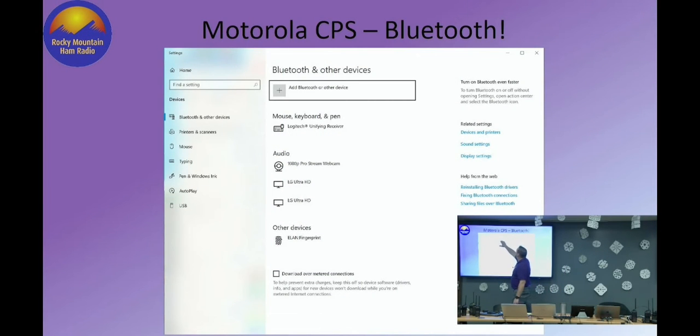So you want to be on the Bluetooth and other devices window. And what you'll see here, you may or may not have things in here. Here's one thing I think is a little unfortunate about Windows. If you don't have Bluetooth capability in your machine, it still looks like this. And it still lets you push all the buttons, and it just fails to find stuff. So you may have to just be a little careful. Make sure you actually have Bluetooth before you get mad and throw your radio.